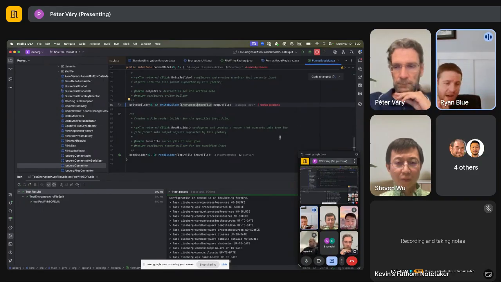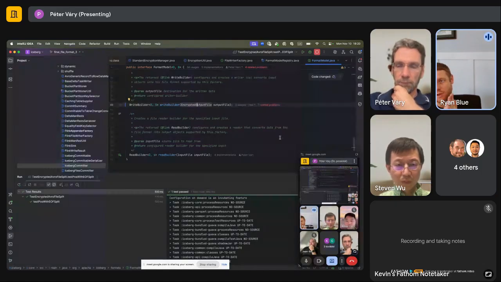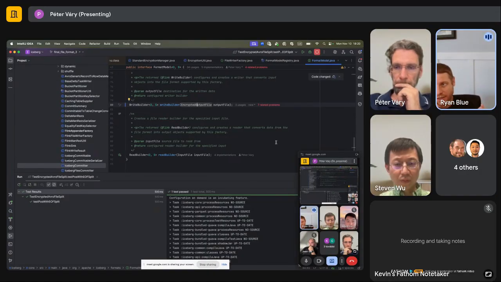On the read path, we take an input file and then use key material from the data file instance to create the stream. So I think we have to pass it in with the output file on the right side, but we get the key material from what is actually being read on the read side.